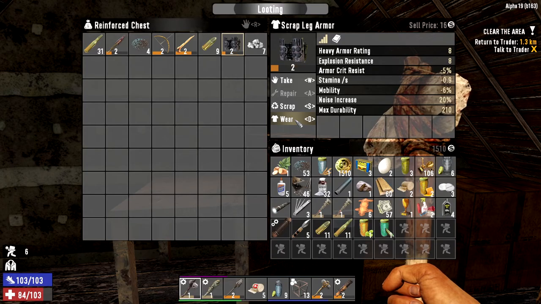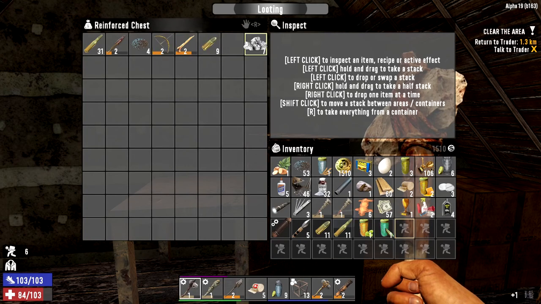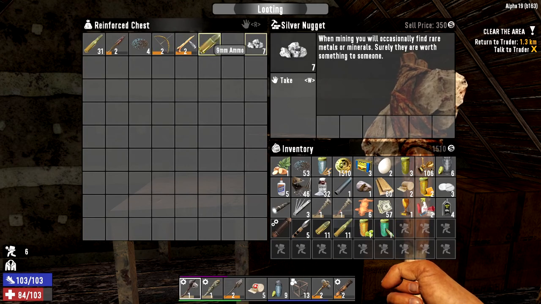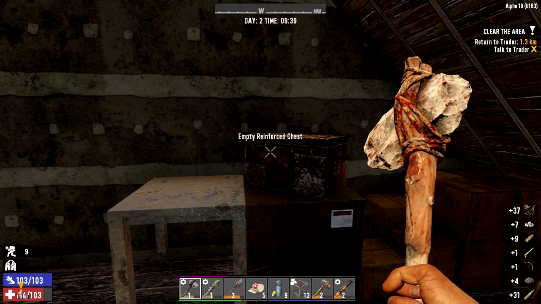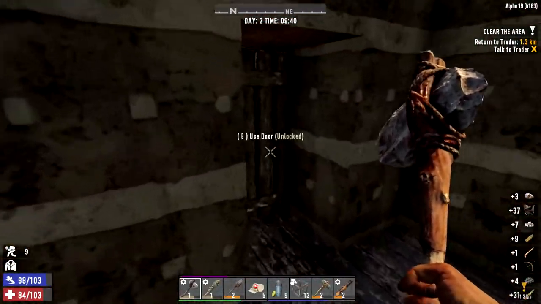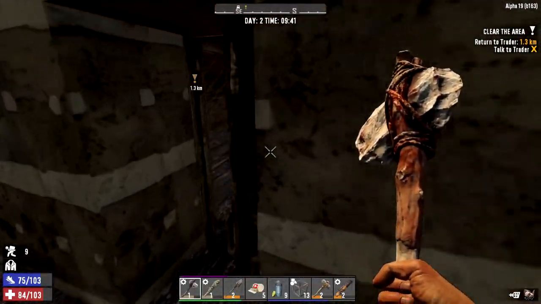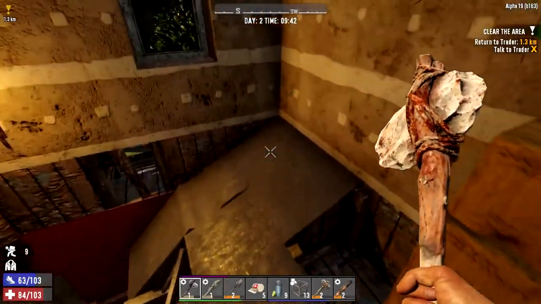Okay. Doesn't really make a difference which way or the other. May as well just scrap that then. Silver nuggets. Okay, that's good. And bow. Don't need that. Then we'll take the rest. Alright, cool. That's all done. Nice and easy, I think. Nice and easy. I am encumbered, which is not good right now.